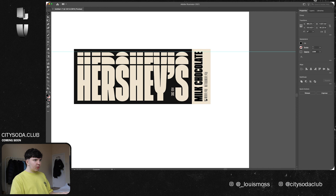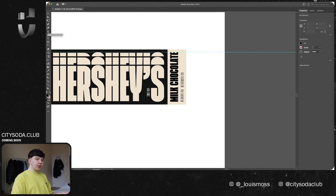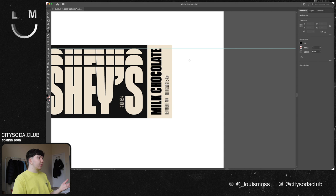Maybe we put a little nutritional fact on there. If we had the details on either side, you wouldn't actually need to have the details on the back, and then you could do what I said — have the two colorway versions on one bit of chocolate, one side being one colorway and the other side being the other colorway.